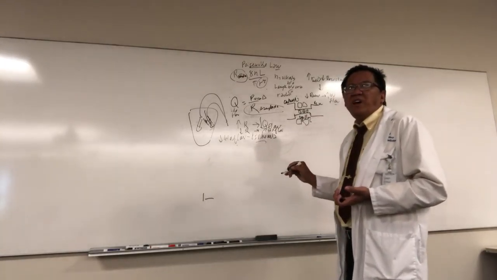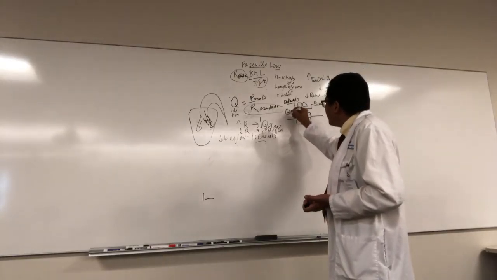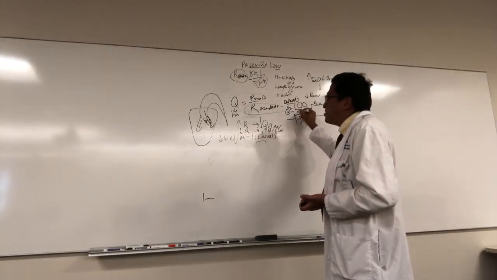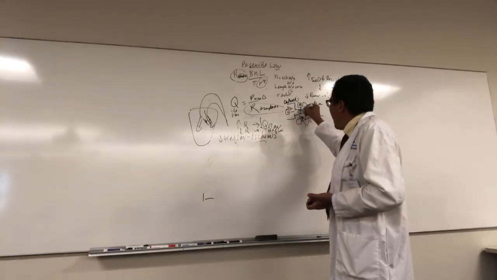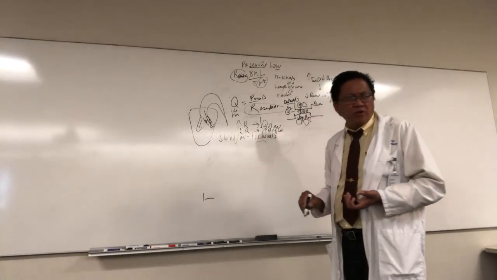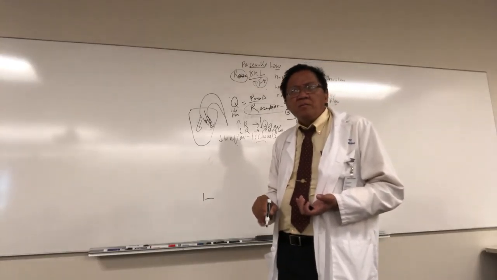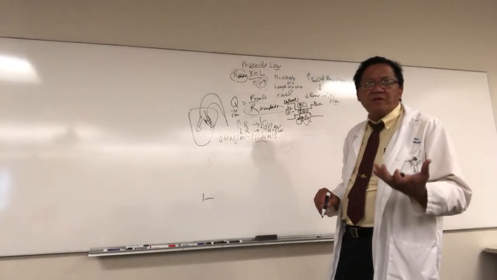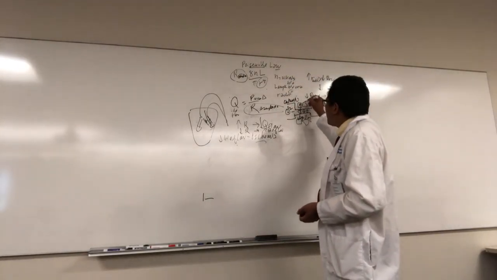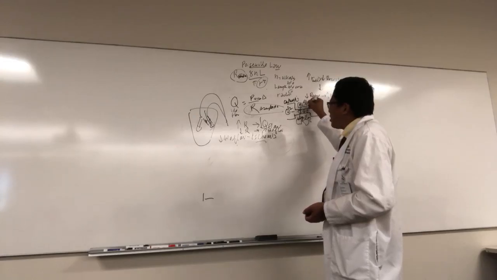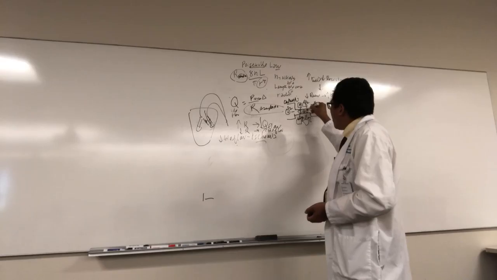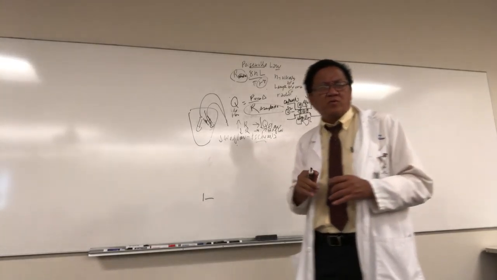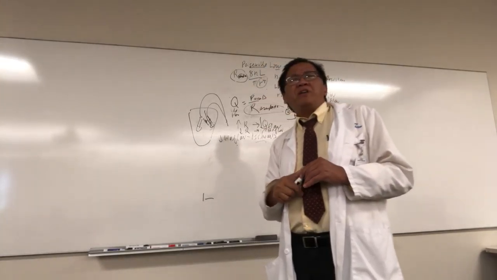Remember, what does the red blood cell carry here? Oxygen. So the oxygen, what is diffusion? From high to low. And that is diffusion, from high concentration to low. Because the cell needs oxygen to produce ATP in the mitochondria. And what does the cell produce as waste? CO2. CO2 is waste, no need. From high to low.